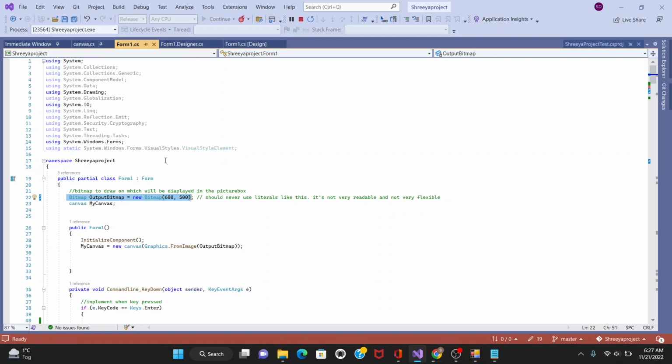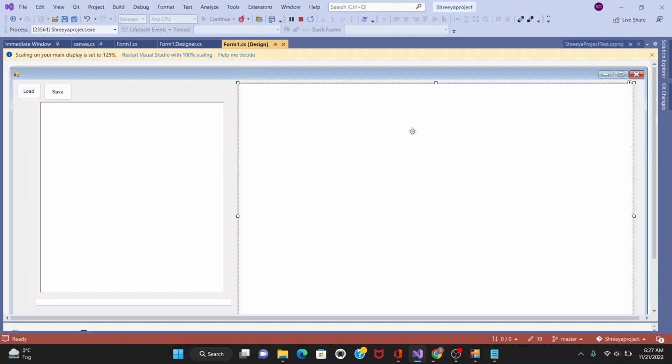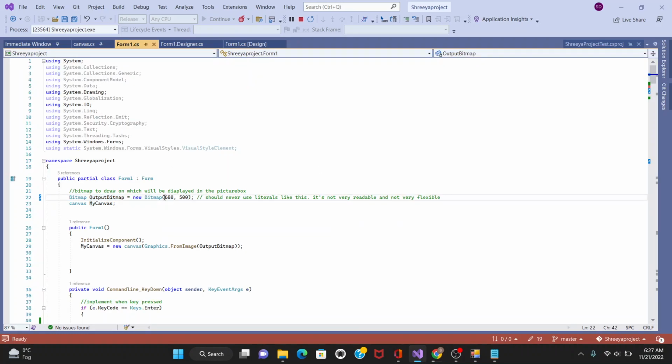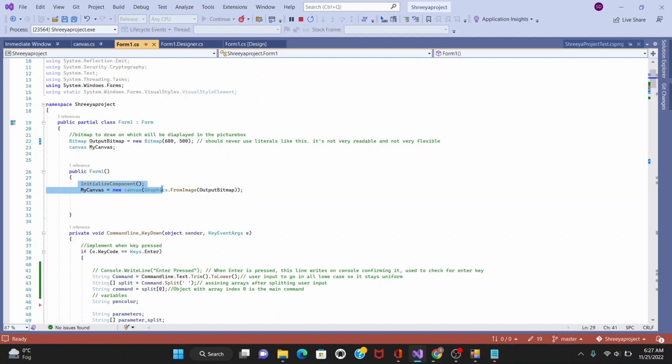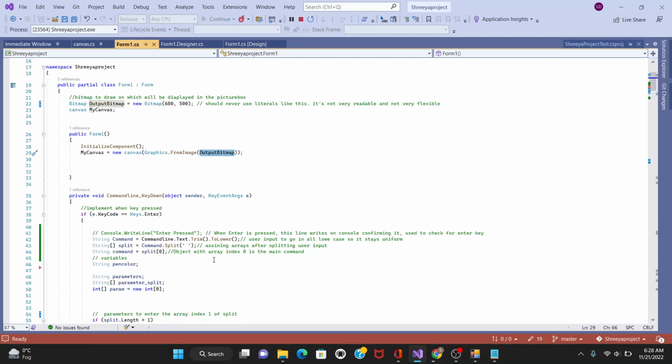Even though I am using a picture box and I have this huge picture box to display every drawing, it doesn't get displayed all the way through every corner. It gets displayed around this area which I have set up for the bitmap. The InitializeComponent calls everything from the designer classes. My canvas is creating an object of the canvas class, passing the bitmap to draw on it.